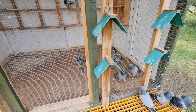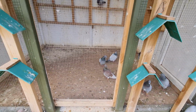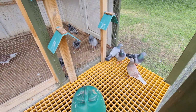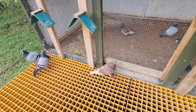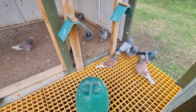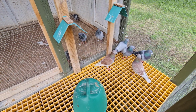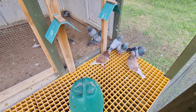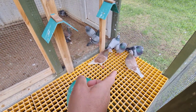It's a shame that she hurt a wing because she was going to be in the basket too, but we still got 3 from Shock to test, so it's going to be pretty good. And we'll keep these 2 other ones for projects. We'll probably breed some blacks, black pieds, red checker mealy pieds, and probably some pure whites out of these 2 projects here. So that's going to be pretty fun, given they are quite good racing birds.